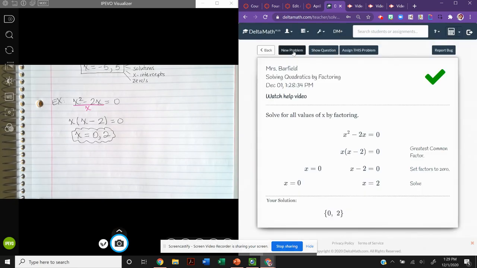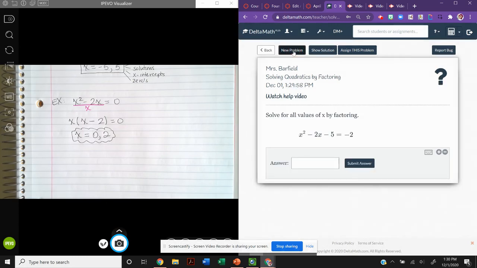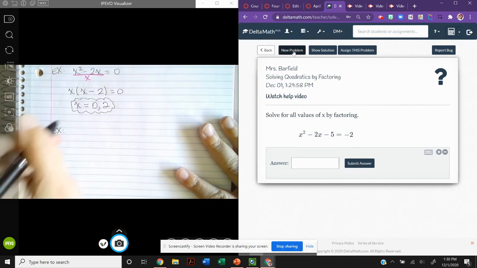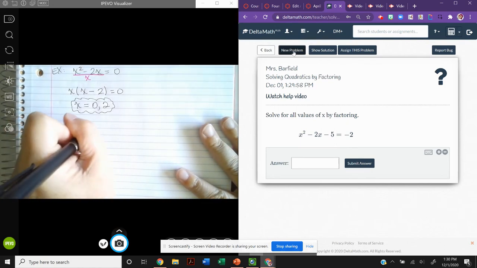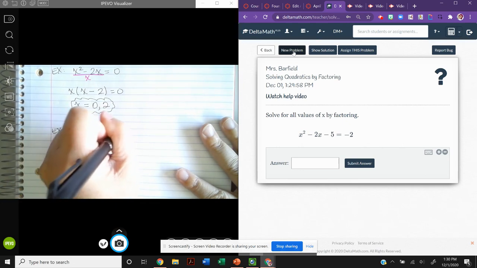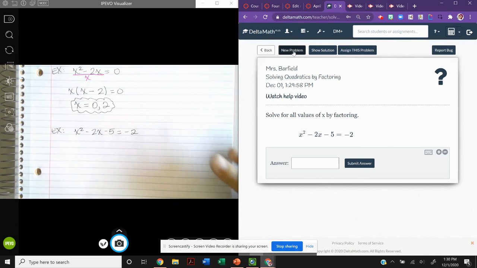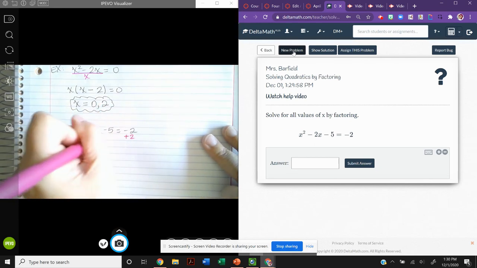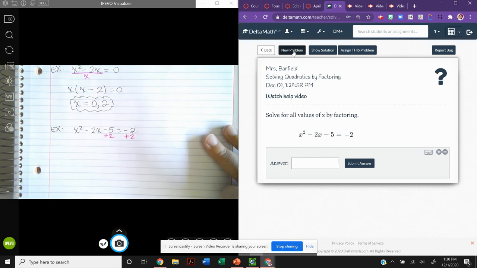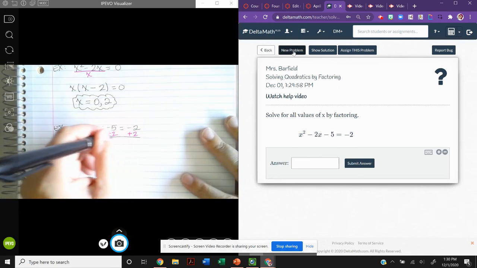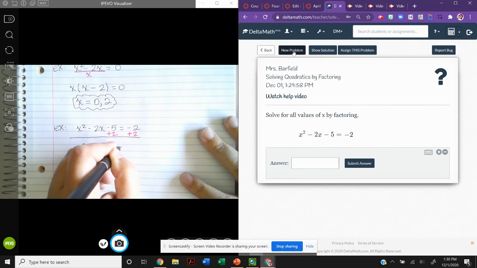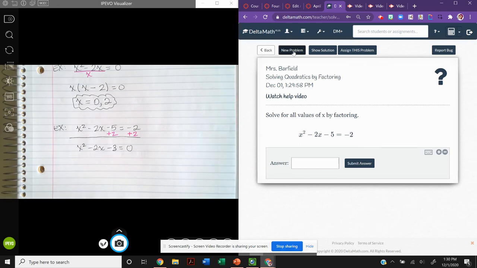All right. So let me see if I can bring up some other problems. Yes. Okay. This will be my last example, and then I'm going to leave you to it. So x squared minus 2x minus 5 equals negative 2. All right. So same thing. It's got to equal 0. Now, in the last example, it equaled 0, so we could jump right in. That's great. All right. So I'm going to add 2. Make sure you line it up if it's like terms. So now I have x squared minus 2x minus 3 equals 0 because negative 5 plus 2.